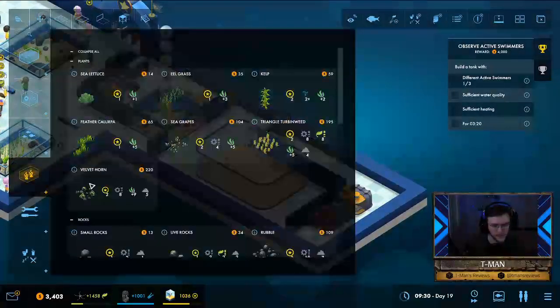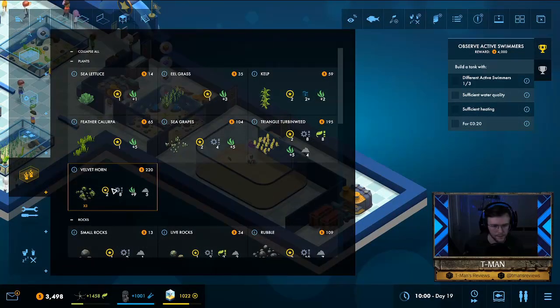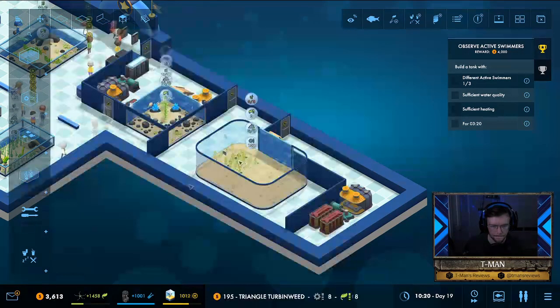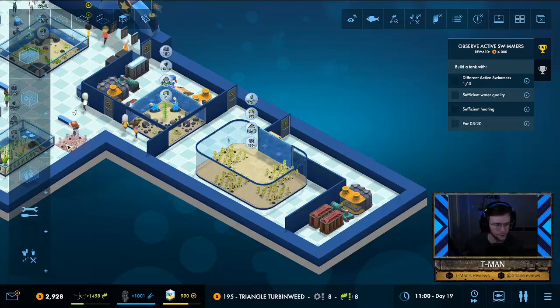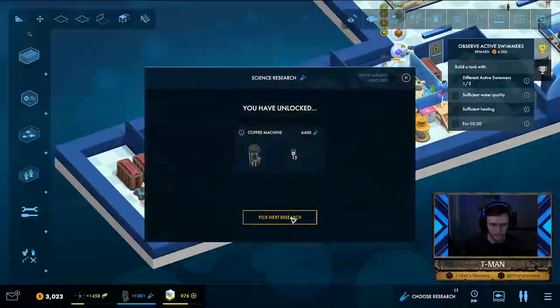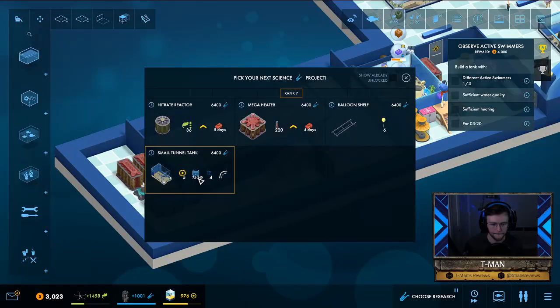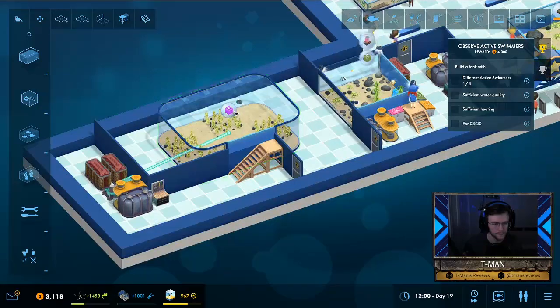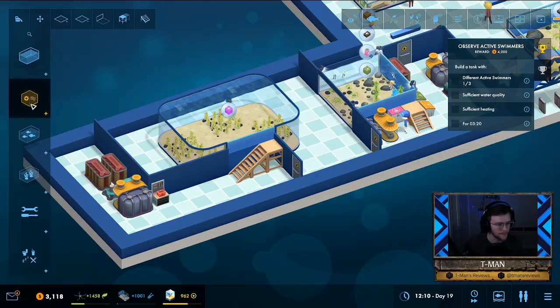Let's get some decorations in there. What looks good? Sure, why not? I'm gonna go after this small tunnel tank. It says it's small, but it can get really big, so I think that'll be useful for us. Let's get some of these sponge pellets nearby.